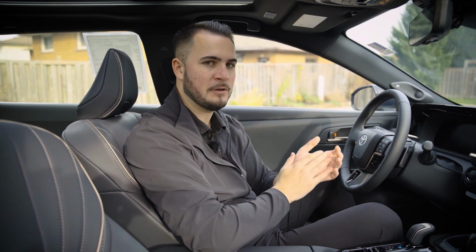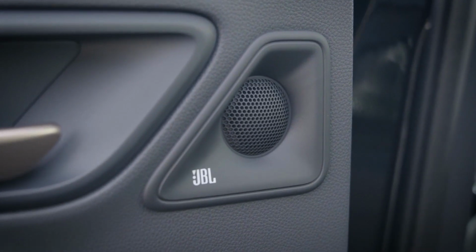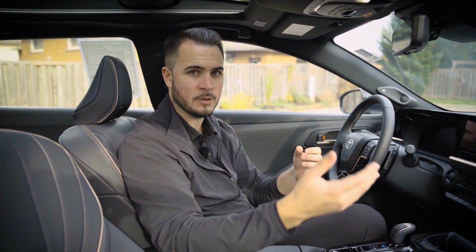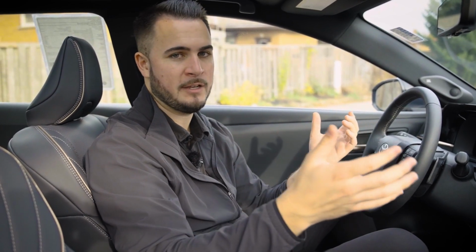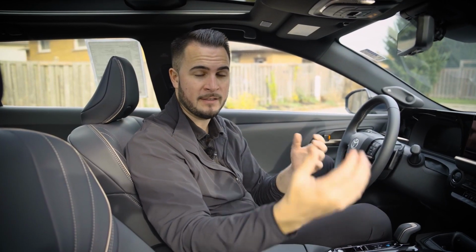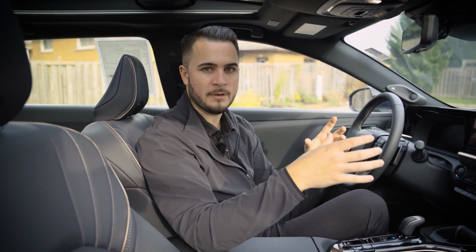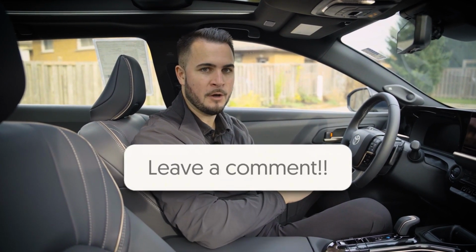The other thing that's standard that the NX is not standard with is a JBL sound system, or just an upgraded sound system that Lexus would offer. And I think that this vehicle, having all of those things standard as an entry-level package, this definitely rivals the NX or an RX in my opinion. And if you guys own one of those vehicles, I want to know if you guys are persuaded to maybe come check out this vehicle that comes in at a different price point, and also a hybrid powertrain that this one's standard in. So I think that adding this to the market, they have done a good job to really make someone think, okay, if I'm going to go Lexus, am I going to go Toyota? Am I going to go a different manufacturer? You guys can let me know what you'd be thinking.